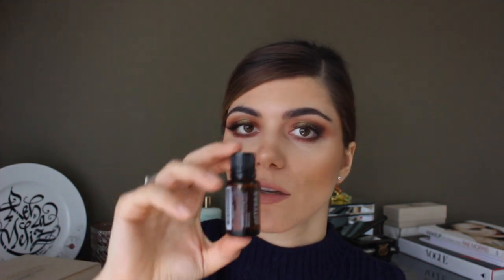However, with the packaging, I just want most of you to keep in mind as well that we don't really have a law against what can be written on there. Anything can write natural essential oil on there. However, if you guys want to do a little bit of research on this or a little bit of a read up, or if you guys want me to make a completely separate video based on these oils, please let me know in the comment section and I certainly will.